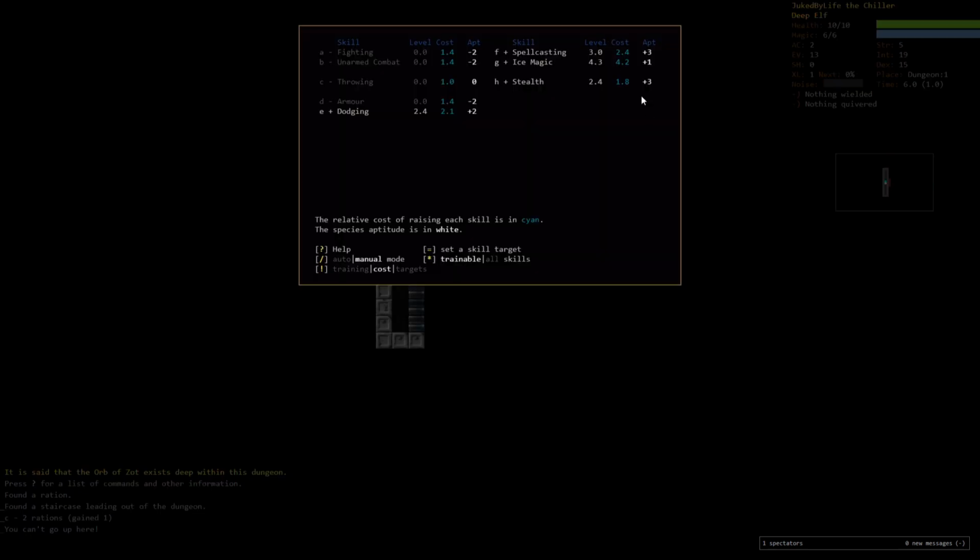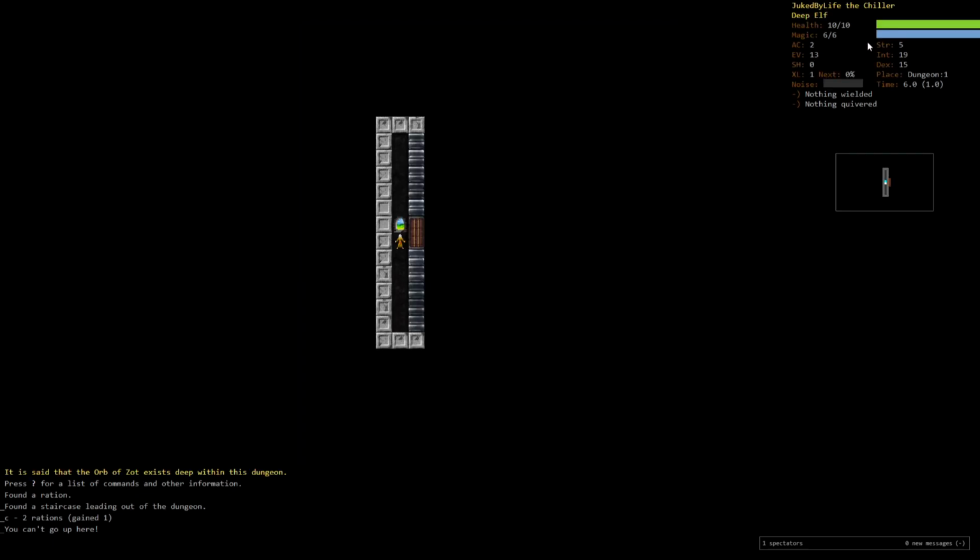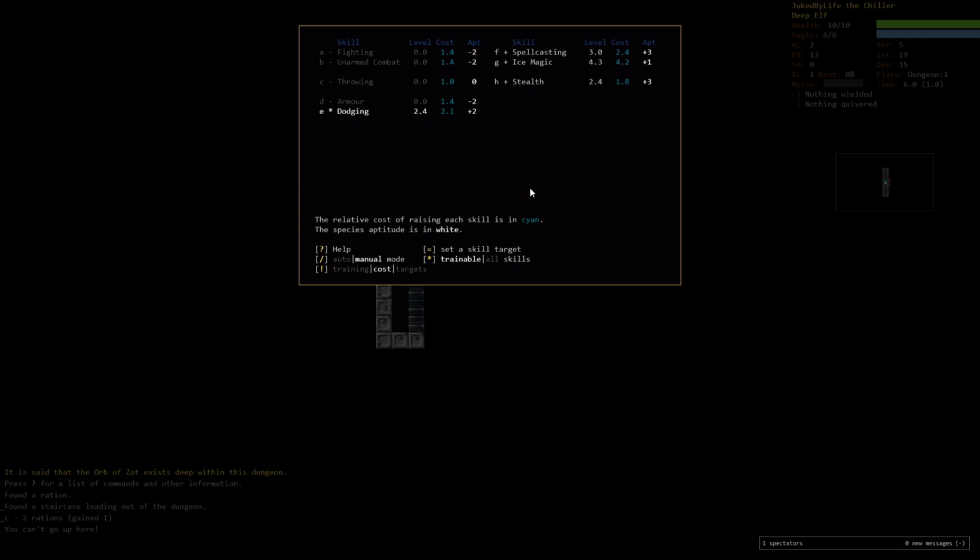This is what you train to make your character stronger. Spell casting is general spell power. It also increases your mana pool, which I only have 6 of over here. So I'm going to turn off dodging right now. I'm going to turn off stealth, although that could be nice. I'm going to turn on fighting, and I'm going to prioritize ice magic.